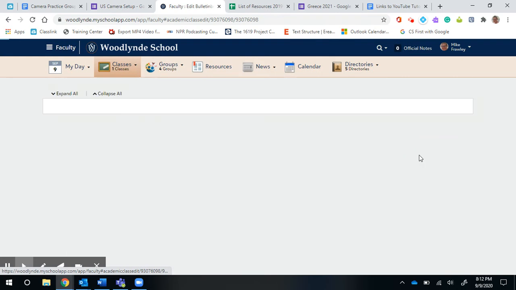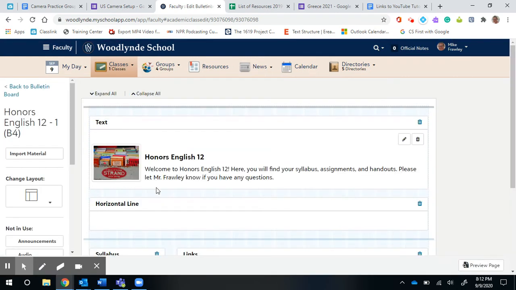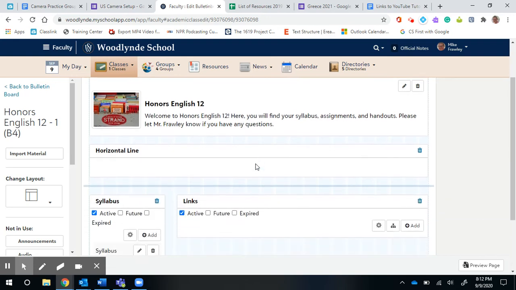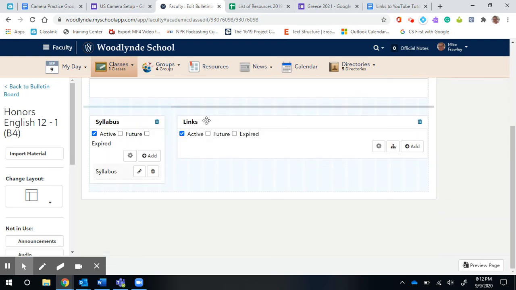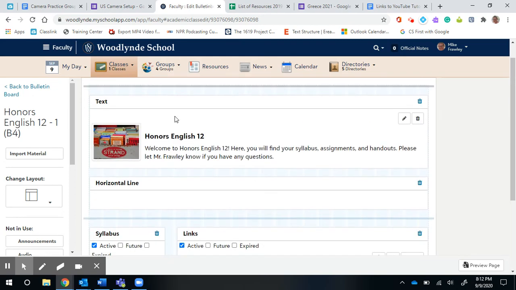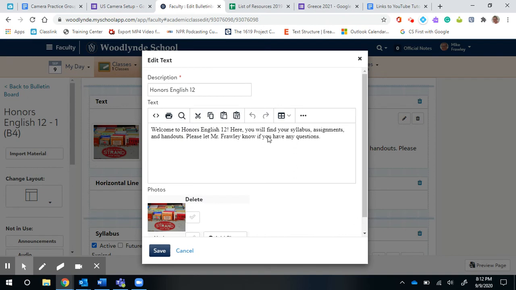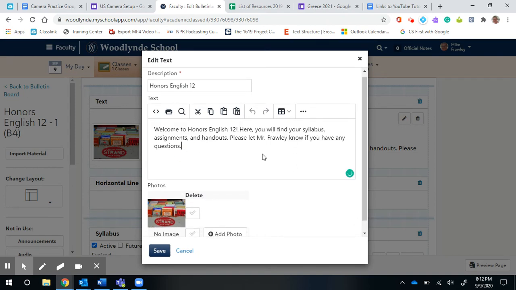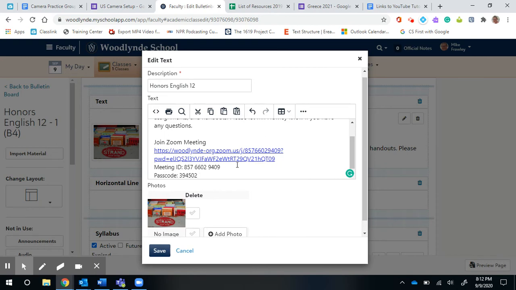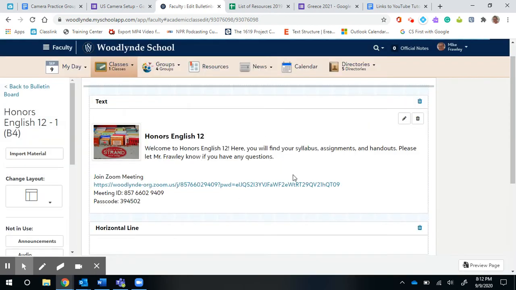I am going to enter edit mode. Now, I've already set some stuff up on here. So I have some text up here. I have some info with links and things down here. So whether it's in text, which I can edit here, pretty simple to just go down and Control-V, boom, there's that info for the kids. If they want that, just hit save.